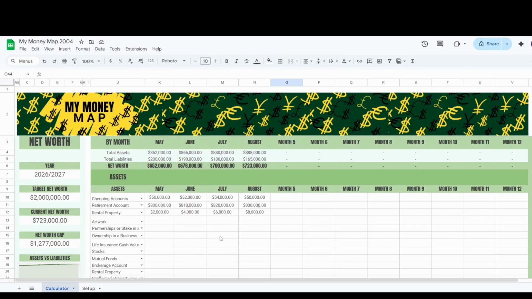So I hope that is helpful to you. I hope you enjoy the money map. You're able to track against your target net worth goal what your current position is on a month by month basis, and just reinforcing that the data here on the left hand side is actually picking up the most recent data that you've entered here, because of course it's your current position that you're wanting, not so much your historical position. Thanks for using the My Money Map tool, and appreciate you watching.